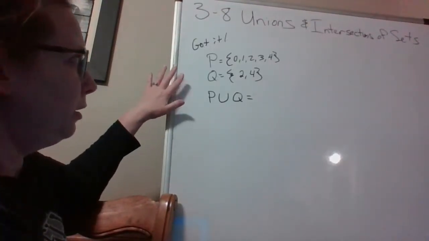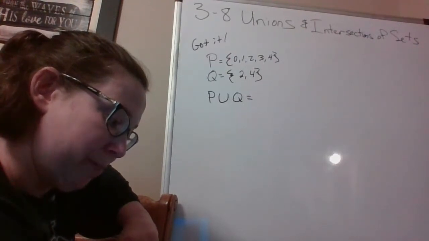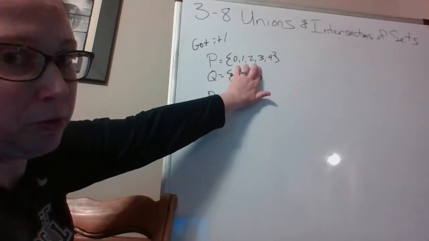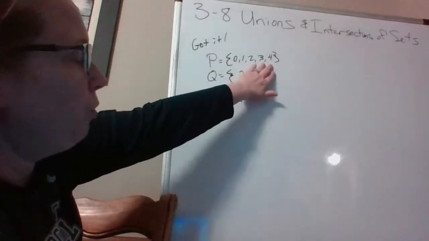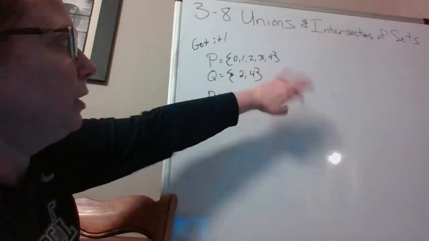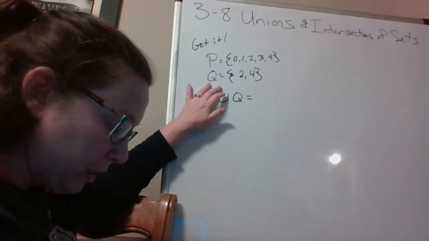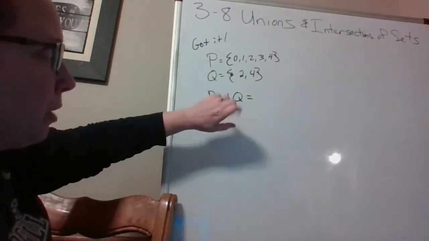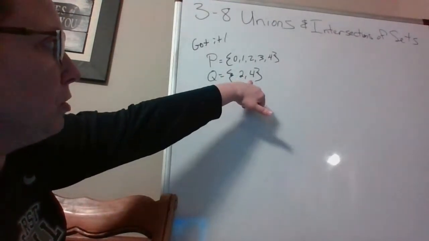For got it 1, they tell us in set builder notation that P equals all real numbers X such that X is a whole number less than 5. We are supposed to write that in roster form. So this would be your roster form for P. Whole numbers start at 0, go 1, 2, 3, 4, and it said less than 5, so we don't include 5. Q is all real numbers Y such that Y is an even natural number less than 5. So natural numbers start at 1, they're the counting numbers. So that first even would be 2, and then we would also include 4.